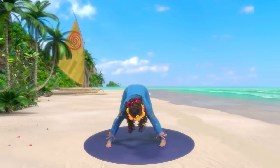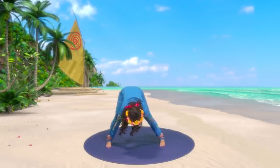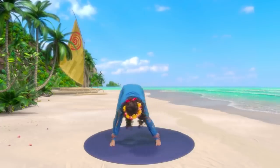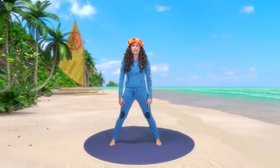Coming into our monster pose, everyone. Take your feet wide, holding onto your ankles. Let's lift up our feet as we clomp about like a monster. Clomp, clomp, clomp, clomp, clomp, clomp. Rolling all the way back up to stand.